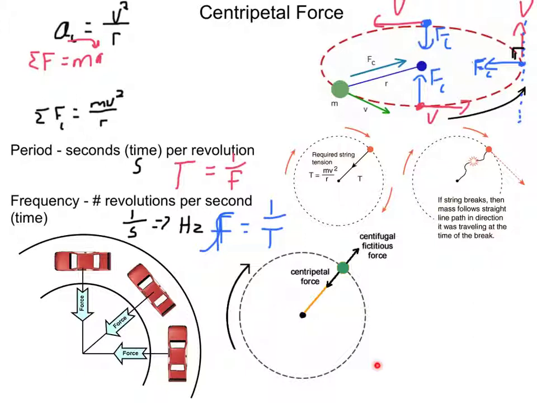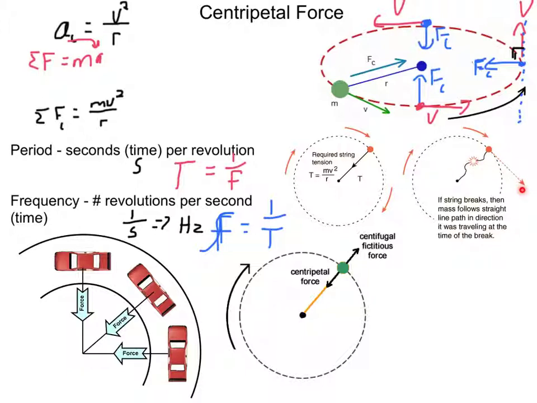Newton's first law: an object in motion wants to remain in motion in a straight line. So this object, this ball, would go off tangential to the circle at a constant velocity. So tangential from wherever that string was cut. No more curves. If there is no centripetal force, it does not curve. It's going to go straight, if you will.